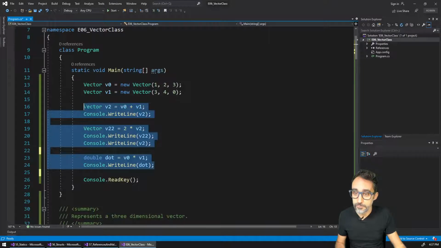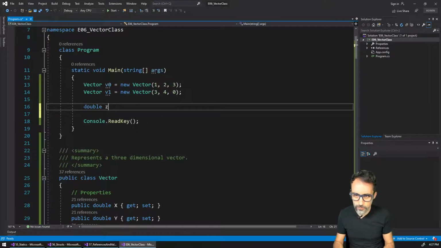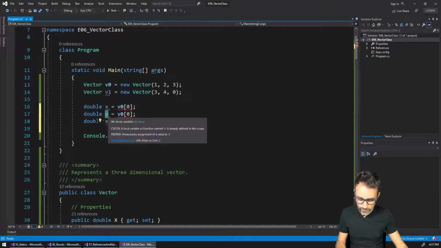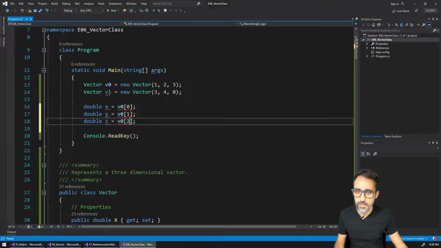So I may want to be able to get the x property of v0 by saying I want to take v0[0], the y property, v0[1], and the z property, v0[2]. Okay? Why is this interesting?